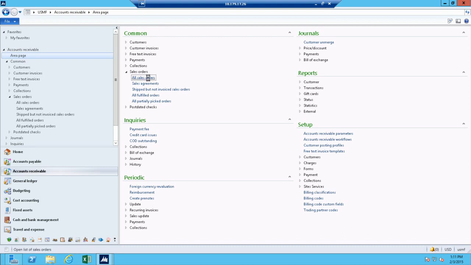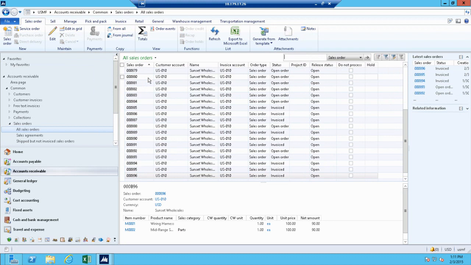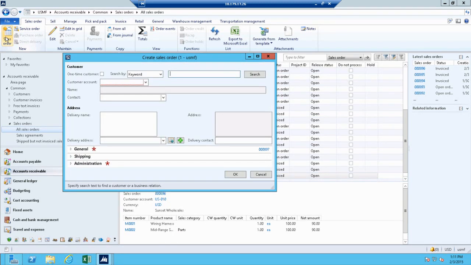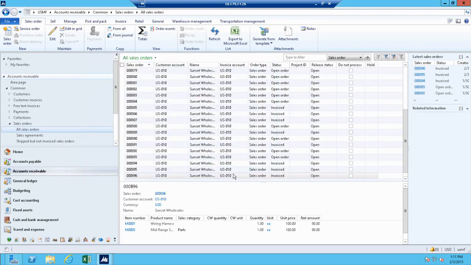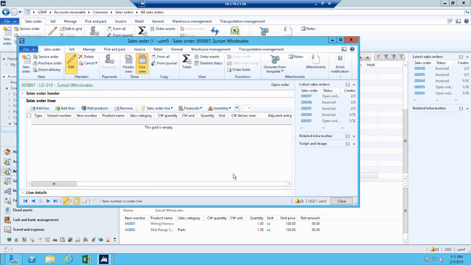In this example, I'll be taking a sales order. This is my first form, and I clicked the new sales order button. This is the create sales order form, where I will enter the customer number. I can enter some other information, but that's not needed right now for the demo. And this is a new form which opened up. It's still a sales order form, but the create sales order was just to enter the basic information, and then it adds the details for this.